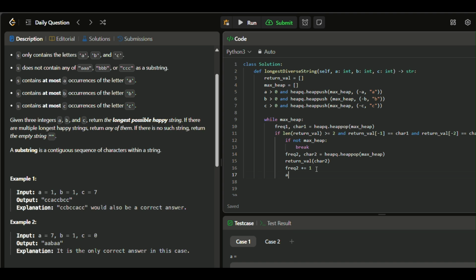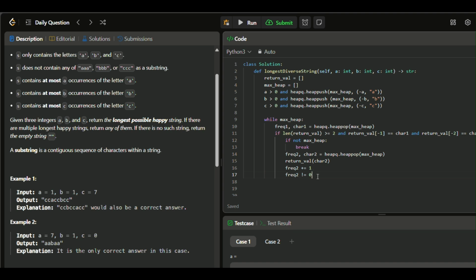So as we have explained earlier, we only push back characters that have a frequency above 0. So we check that frequency 2 is not equal to 0. We have to use not equal, not greater, since we're maintaining our integers in their negatives.